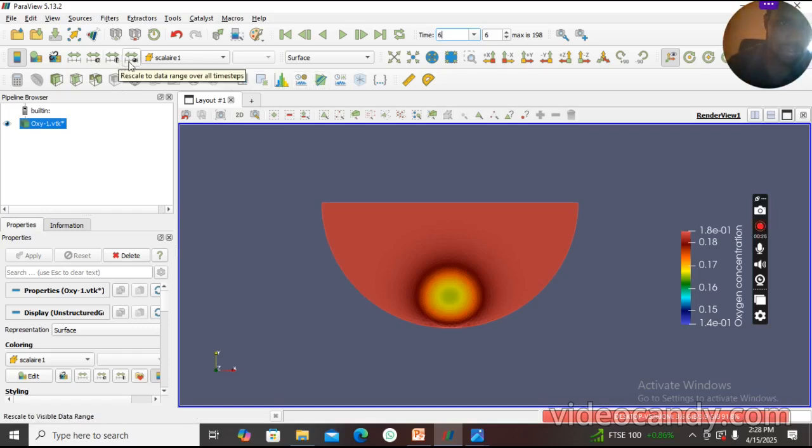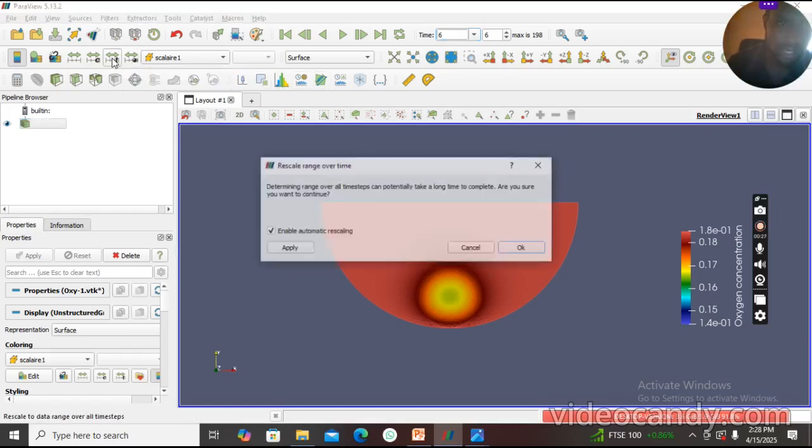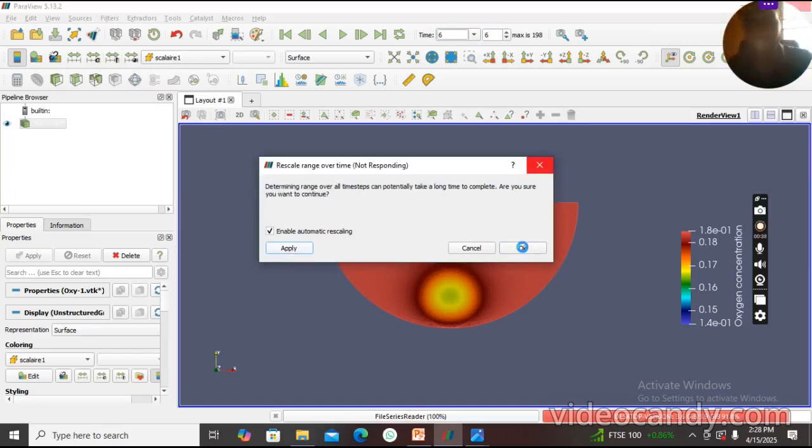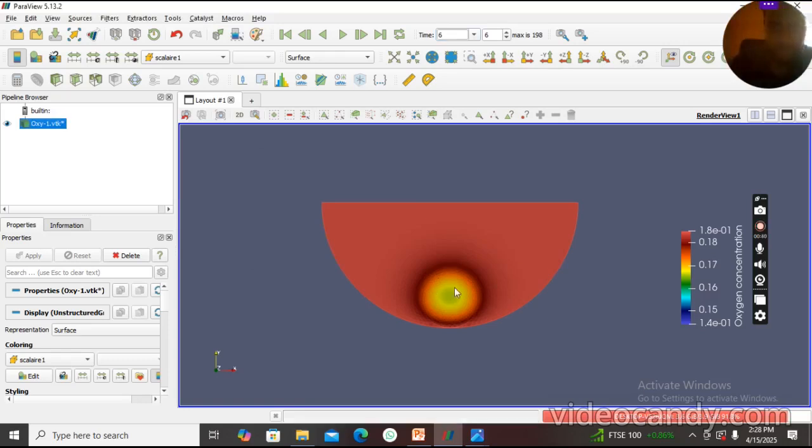First I will scale the data. Let me scale it. A minute, yes. And let's see. This one.